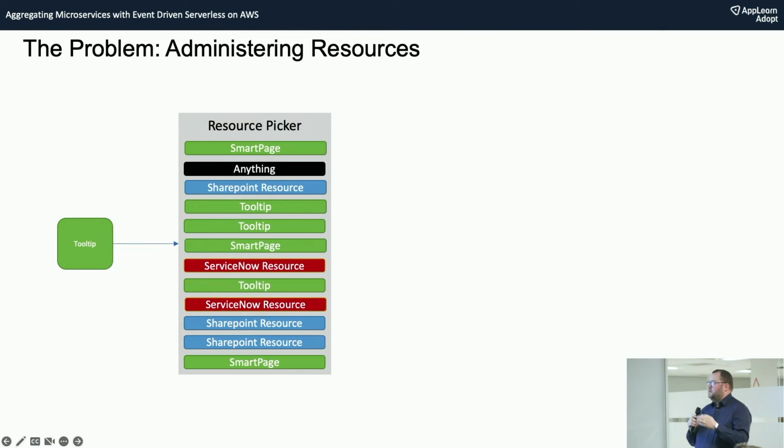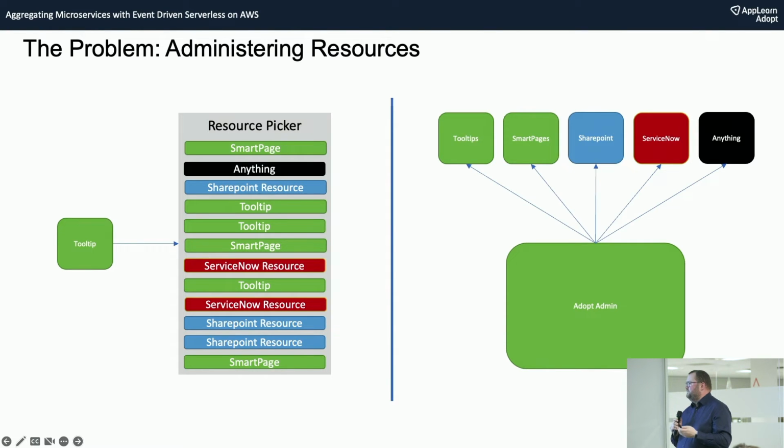So what's the problem? If you imagine this is an admin system, you've selected the tooltip that you want to administer, you've chosen the name of the button that you want to put at the bottom. It might be "more info" or something. And then you want to decide what resource that's going to trigger. Maybe it's something from SharePoint or another tooltip or who knows what. And you're going to expect to see a list of resources that you're going to pick from. The problem with that is that microservices aren't terribly conducive to that. Our admin would need to query each of those microservices and then amalgamate all of that data into one big list. And there could be 5 or 10s or hundreds or thousands. Let's try and keep it below thousands.